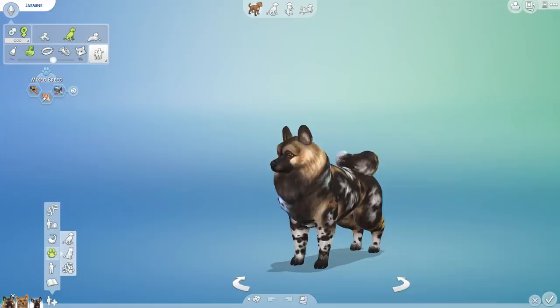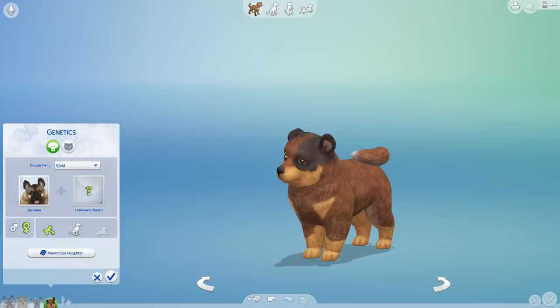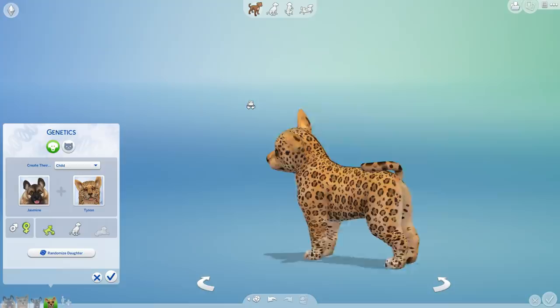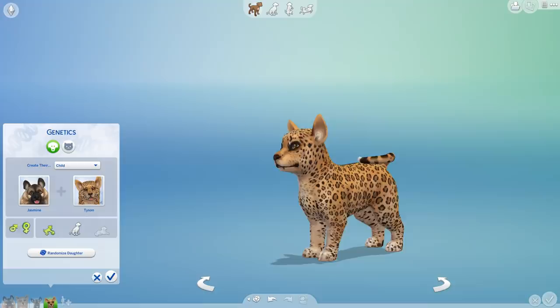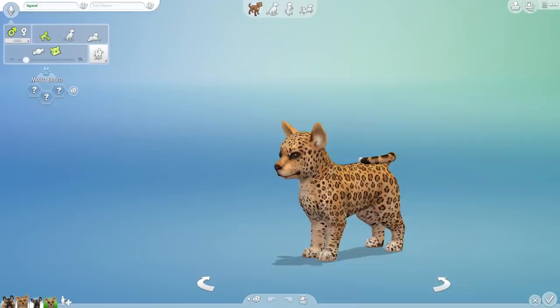Let's mix up the next batch of genes in the petri dish. We're going to go ahead and mix Tyson's genes in. Oh, look at you! You're so pretty and you've got a twirly tail! This little one has inherited the Pomeranian's twirly tail from the full set of genes, and this one is actually going to be Agave! What a lovely name.